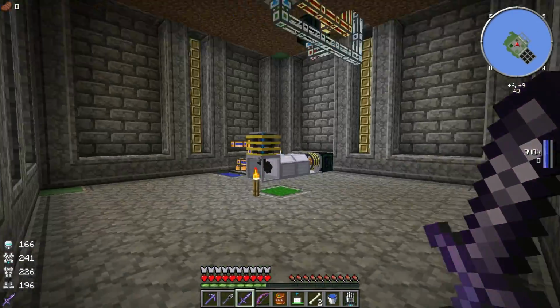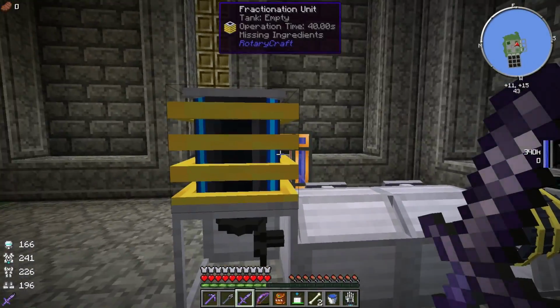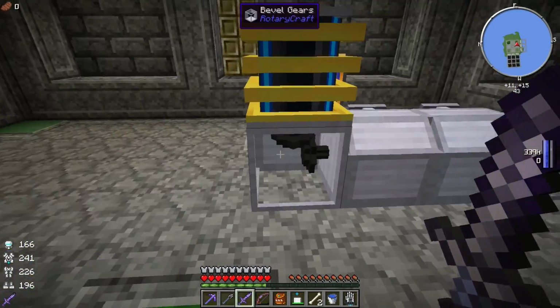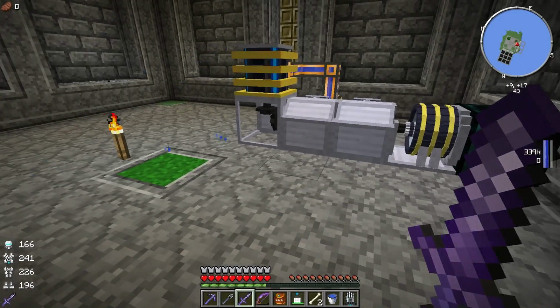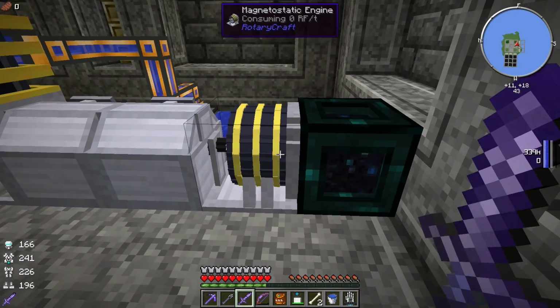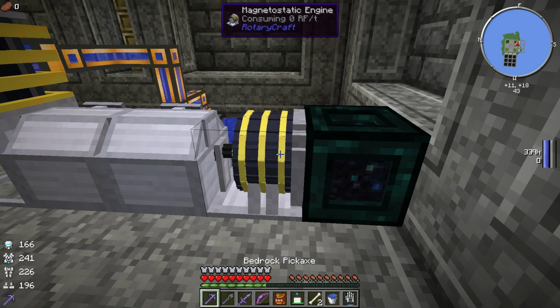Okay. So down here, we were messing around with a lot of this stuff from the last time. The fractionation unit, and we were making the pulse jet furnace, and we were using jet fuel and all sorts of cool stuff. We got our Magnetostatic engine.